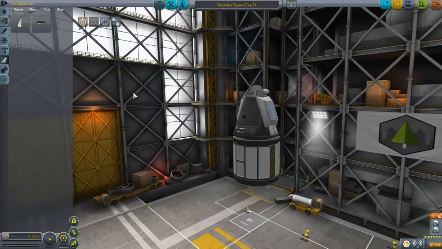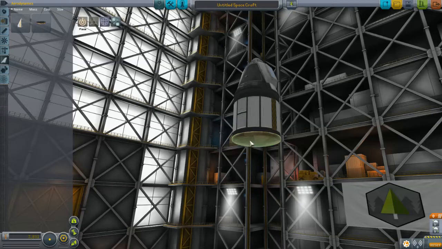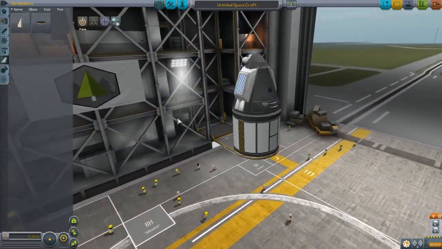Now this pod is almost ready. It needs one final touch, and that is the heat shield. And there we go. This pod is now completely ready to fly up and go back down into the atmosphere.